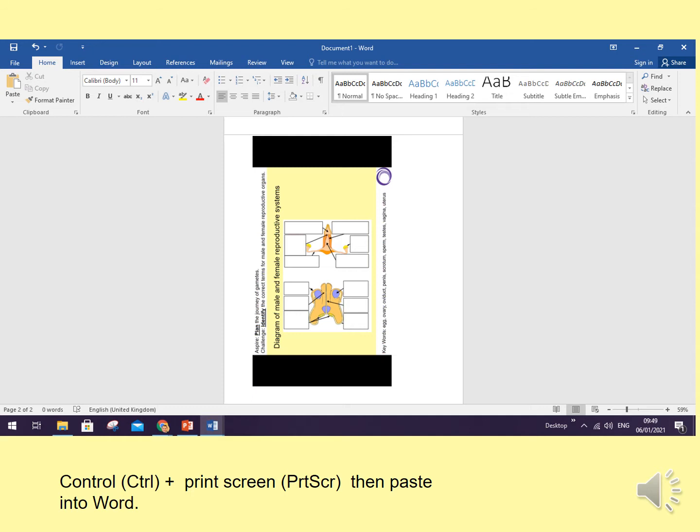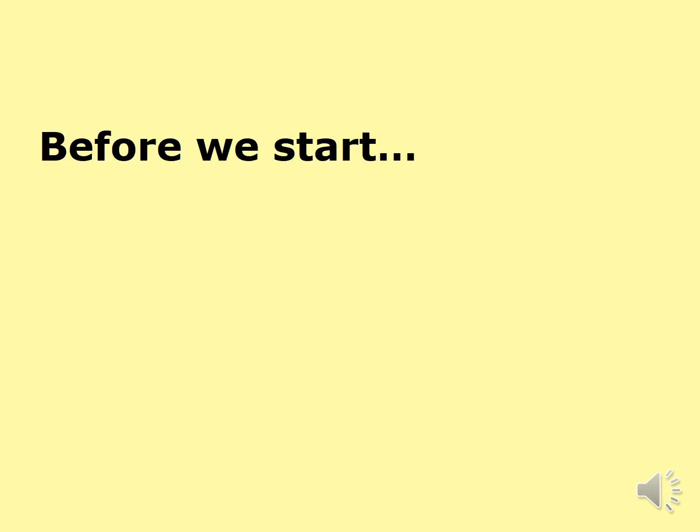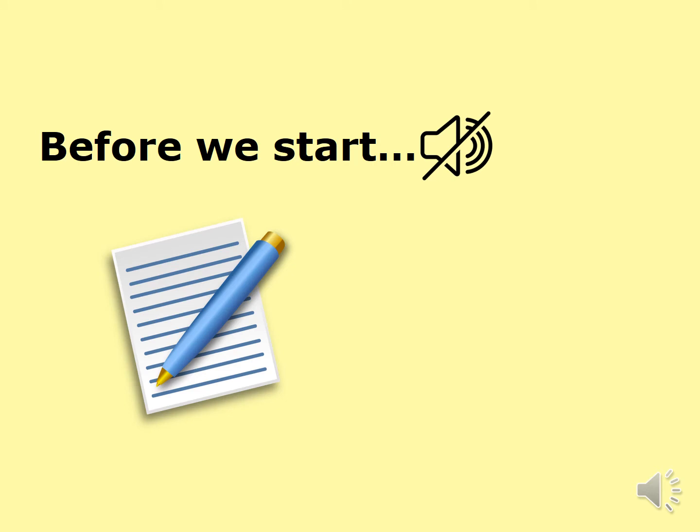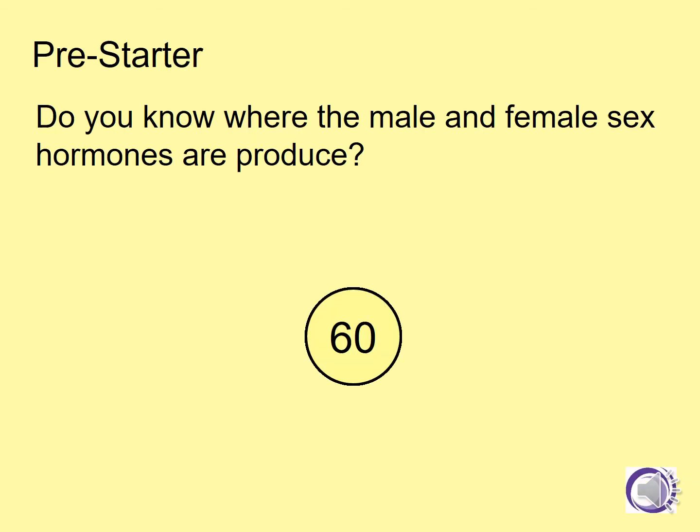If you need to pause the presentation to allow you to do that, then please do so now, if you can think of a way of getting those images so that you can label them electronically, or on paper if you have that available to you. So before we start, you need that diagram, or you need some paper to allow you to draw those diagrams. We need somewhere quiet to be able to work, free from distractions. Paper and pen, as I've already said.